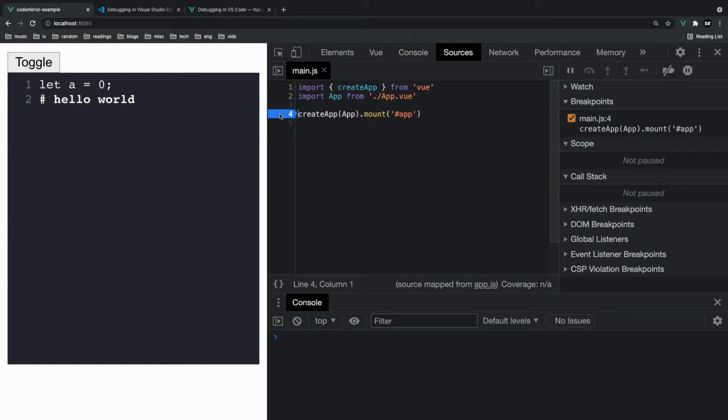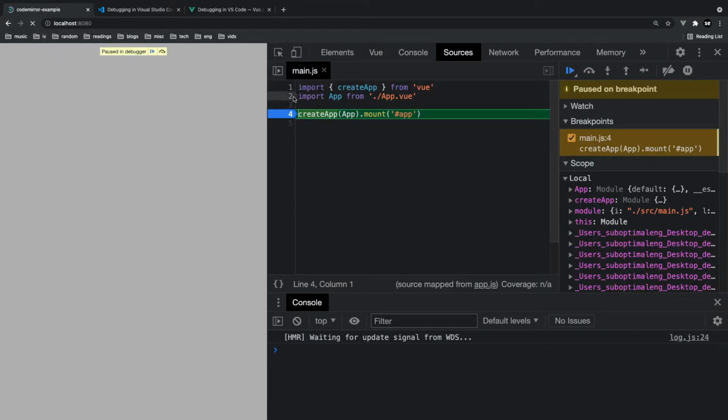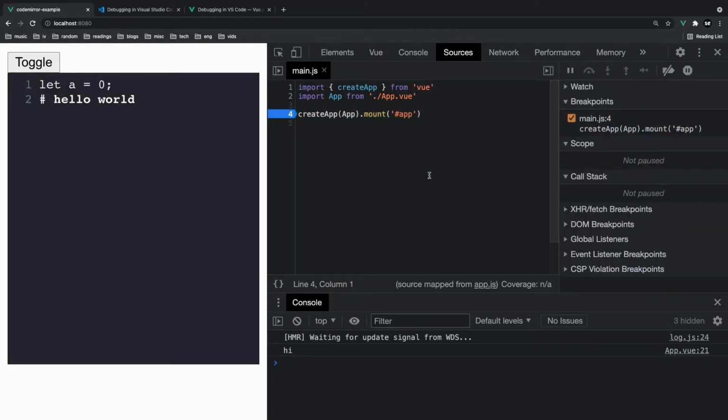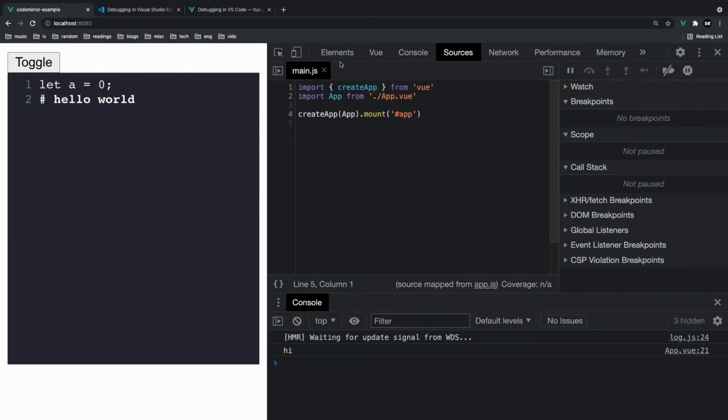What this should do is stop the app from loading, because before we even load our app, we're just putting a breakpoint. So let's just ensure that works, right? Great. So we got our breakpoint and it works. But usually, you know, this isn't the file that you really care to put a breakpoint in.